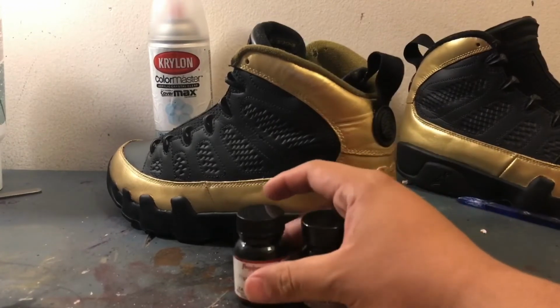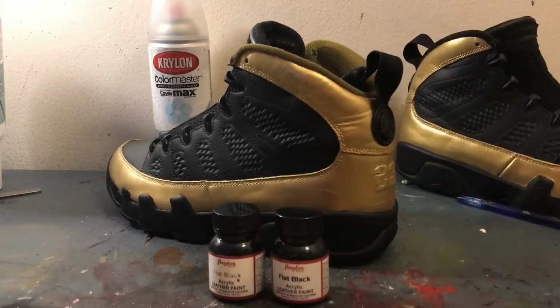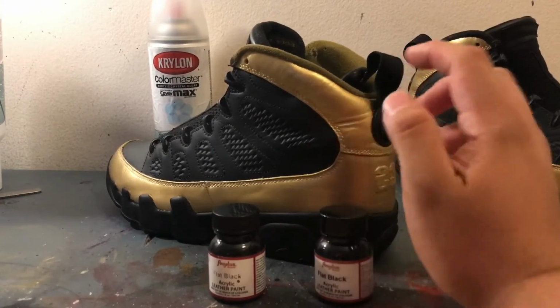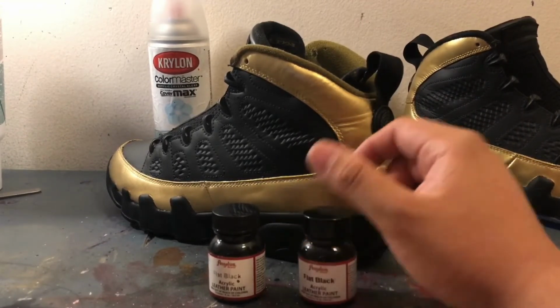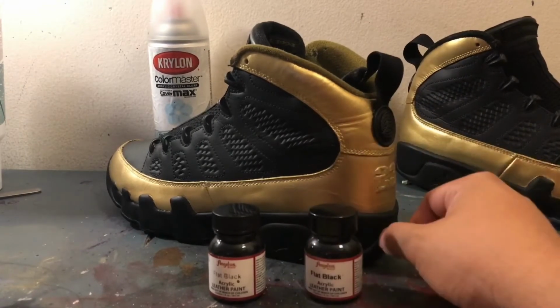But the thing about this is that it actually uses up a lot of paint. So I would recommend using GAC 900. I personally bought a 1 ounce flat bag off Edges Direct just for this project. So that's why I'm really not so worried about it. I actually did order a 4 ounce coming soon, which will be for the Pure Money 7s I'm working on. So yeah, let's get to it.